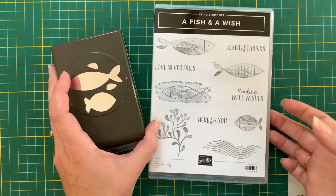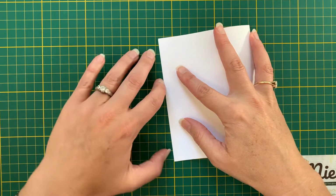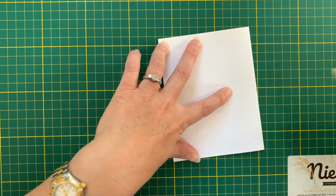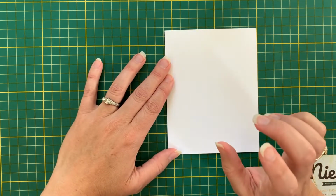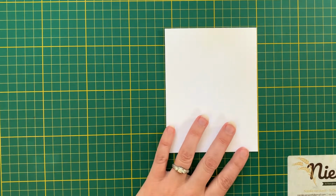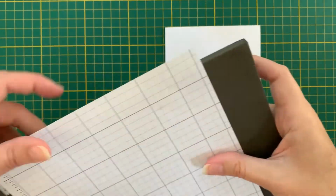Okay, so I'm going to start with our simple one. It's going to take just a couple of minutes. So if you are pressed for time, but you love to make your own cards and you just want to keep it simple, then this will be the one for you. This is basic white thick cardstock because we're not going to do any layers. 5.5 by 8.5 scored at 4.25. And we are also going to do some masking technique. Very easy, very quick. I'm going to show you how to do that on all of the cards.